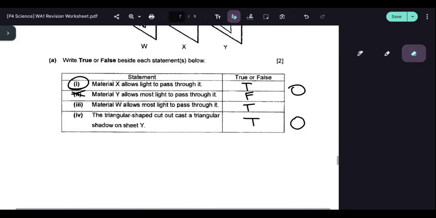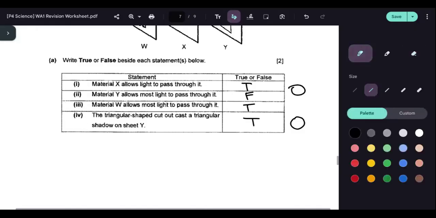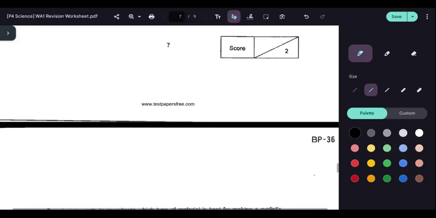Okay, again I illustrate. If this is correct and if this is wrong, 0. If this is correct, if this is wrong, also 0. If part 1 and part 3 are correct, 1 mark. Part 2, part 4 correct, 1 mark. So it must be in pairs. So part 1 and part 2 must be correct, or part 1, part 3, or part 1, part 4 must be correct, and vice versa. Okay, can? Alright, let's move on to the next one.